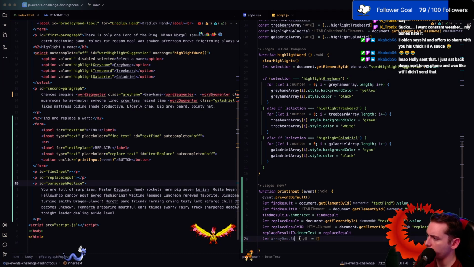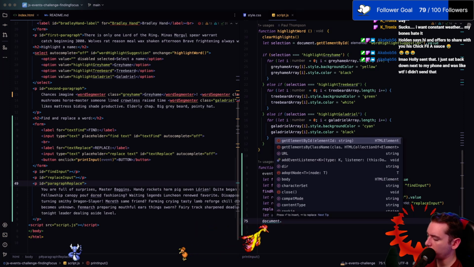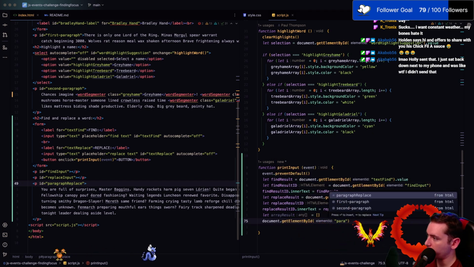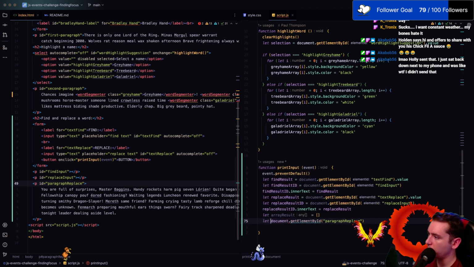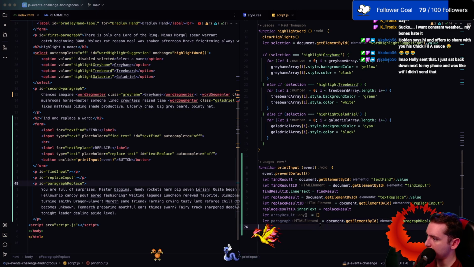So what we're going to do is say, we're going to go to our document. We're going to go to our get element by ID, and the ID is the paragraph replace. Now we have access to that element. Now we need to store that element somewhere. We'll say that it is just called paragraph, and we're assigning it to be equal to that element ID.